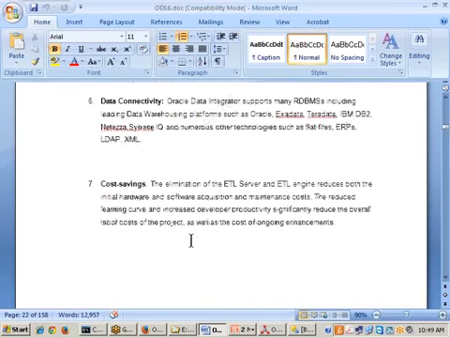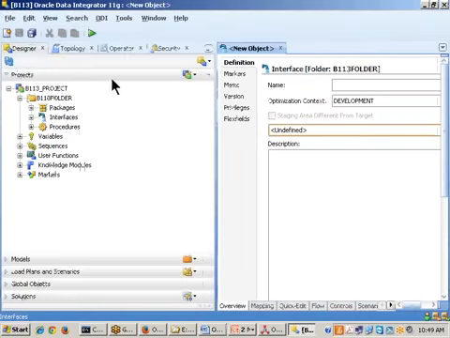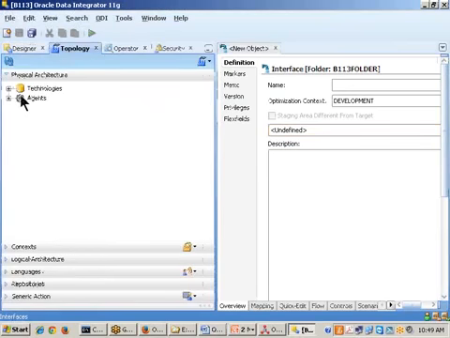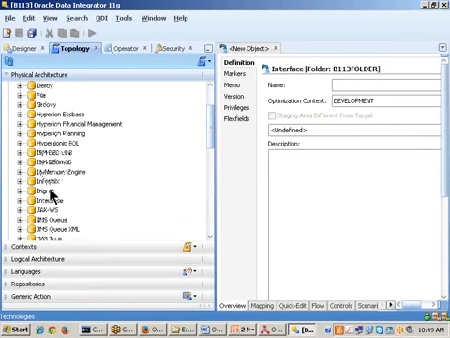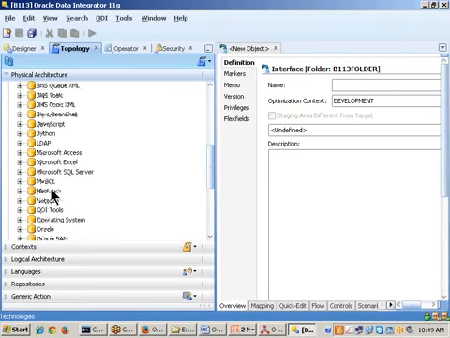I have no limitations with the data connectivity also. Whatever source system you have, whatever target system you have, I am least bothered about that. You can connect multiple technologies. If you go and observe here, I have one thing that is known as topology. Under the topology, we have all the databases. Just name it, I will show that connectivity.